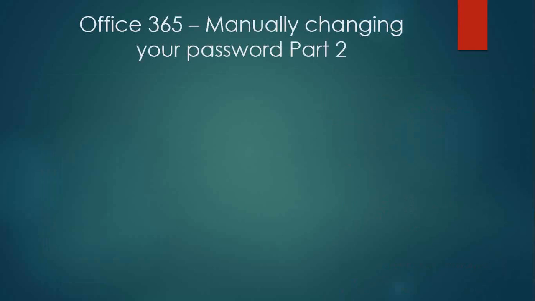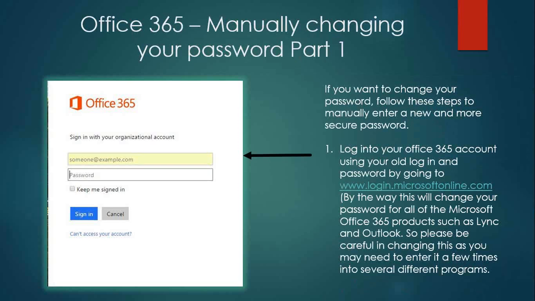By the way, this will change your password for all of the Microsoft Office 365 products such as Lync and Outlook, so please be careful in changing this, as you may need to enter it a few times into several different programs. On the left, I have a picture of where you will need to log in once you've gone to the website. Near the bottom, you can see in blue letters, "Can't access your account." If you click here, you will be brought to a different page where it will ask you some security questions and possibly give you an alternative as to get access to your account. Follow the steps, as this will be able to reset your password.